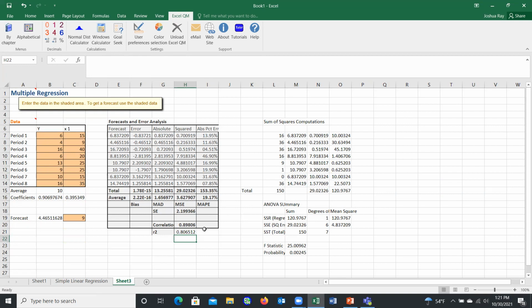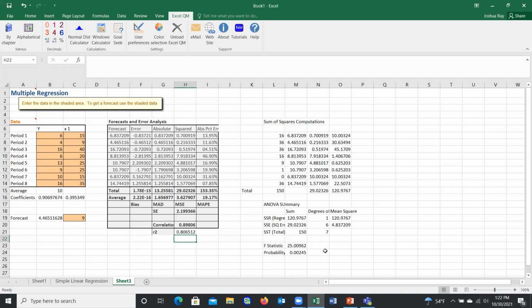And if you go back and look between the two sheets, you'll notice that given those calculations, the information is exactly the same. Now, our whole reason for coming over here is because now we've got this ANOVA with the F statistic. And what this is showing us is that the F value is 25 and that the probability associated with that F statistic is 0.002, right? And so, as it mentions in the text, we're looking for a probability of 0.05 or less. So what this tells us is that the test for our regression equation does indeed show statistical significance. So we can have some confidence in using it to predict and estimate additional values, okay?